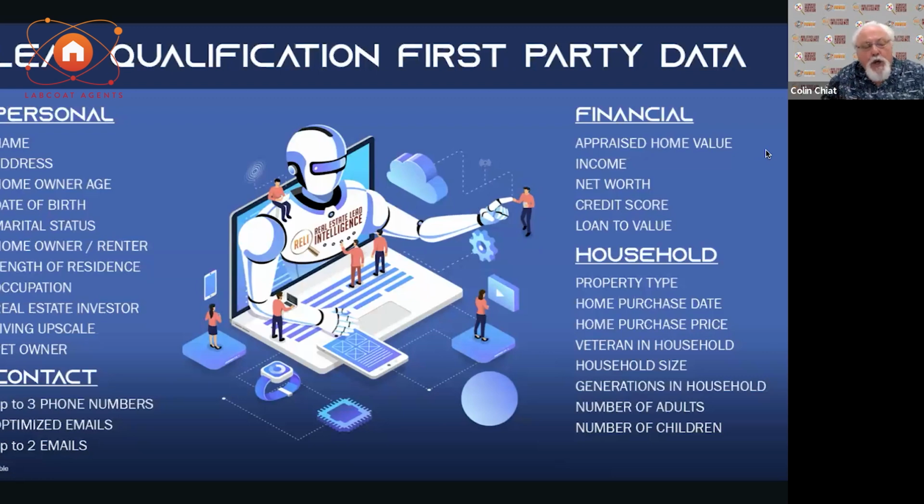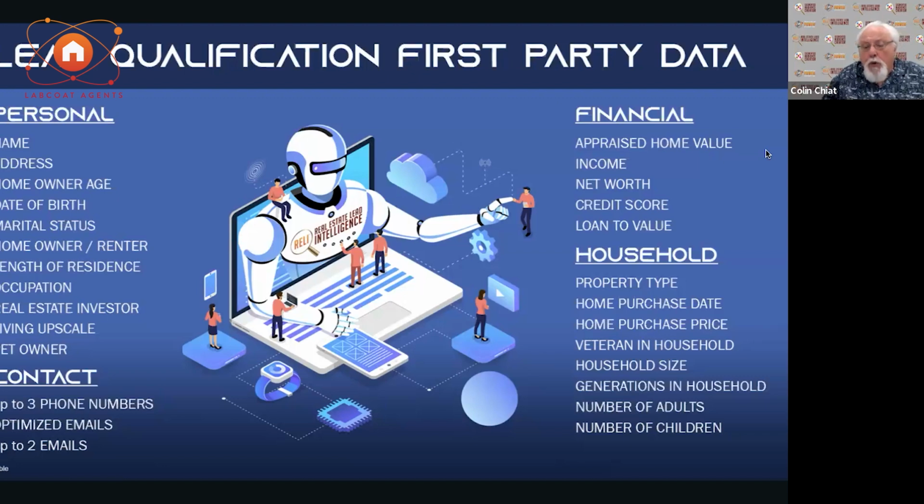So first-party data in target marketing globally, not necessarily only real estate, has become more and more important in marketing, because you definitely want to be marketing to people that match the criteria that you want to target. Up till now, if you were getting PPC leads, you're sending out all your messaging to these people, but honestly, you have absolutely no idea about anything about these people. You know nothing. Only when they come back, if you actually get to talk to them over the phone, will you get more information and be able to qualify them.